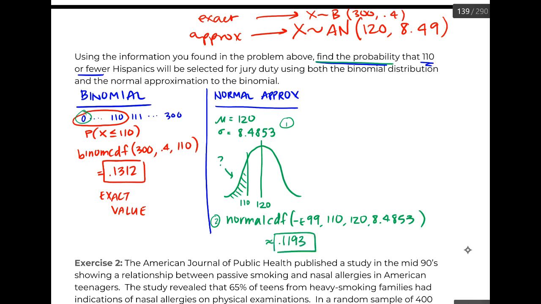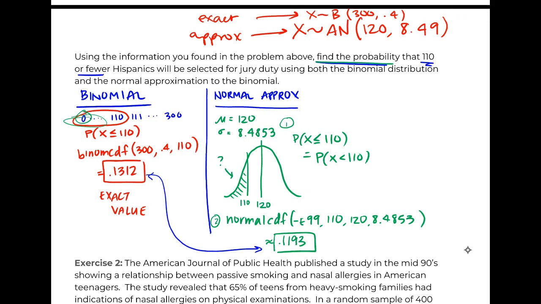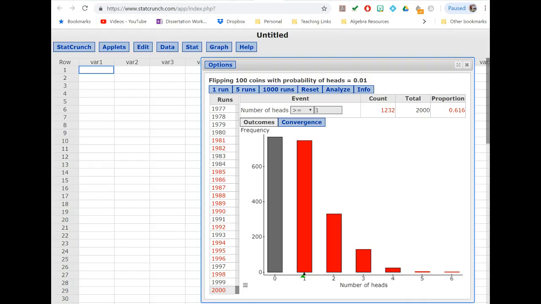So that's our probability, which is not terribly close to the 13.12%. And part of that we can fix. So if you think about the binomial, there's a big difference between saying including 110 and being less than 110. Whereas the normal, this is the exact same thing as this, right? There is no difference, but they're different for the binomial. So one way that we can sort of fix this is to think about, back to this little drawing, what these little pieces look like.